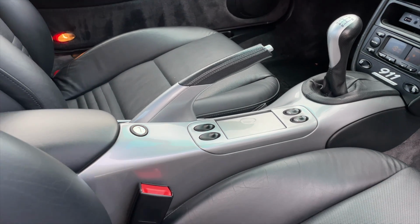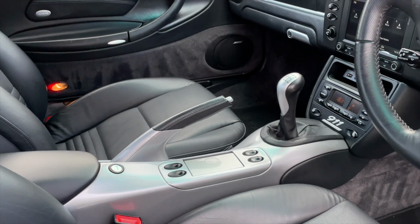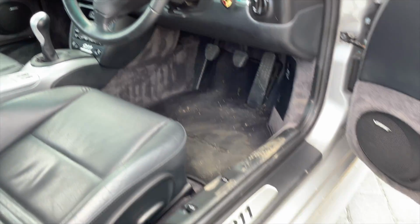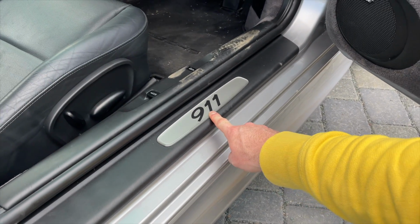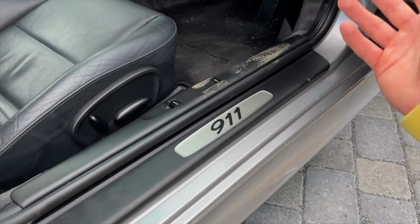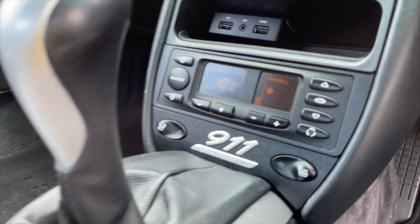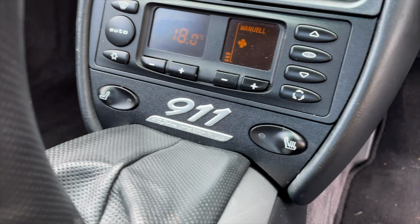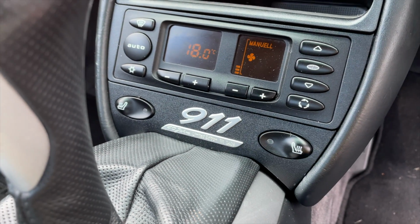Again, very nice, I like that a lot. Not as prone to scratching as well as the standard plastic that you find in the normal 996s. We've got on the kick plates 911, whereas on the standard ones, like the rear badging, you'd get Carrera 4S, Carrera 4, Carrera, whatever the model is. And likewise, down here on the centre console, we've got 911, 40R, and then we've got the number that this particular car is, which is a nice touch, 1409 in this particular car.